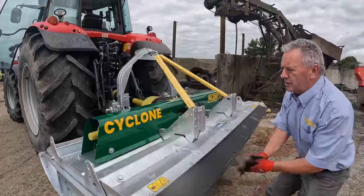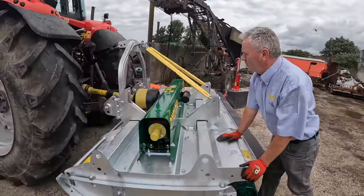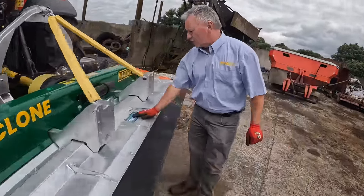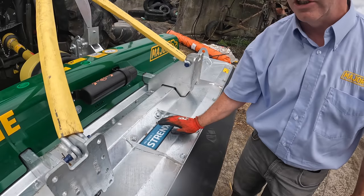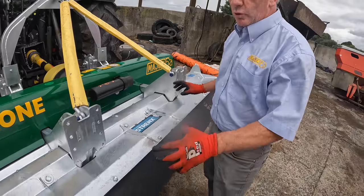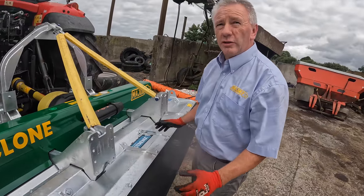They're fully galvanised, heavy duty gearboxes. So as I say, good strong machine. It's built out of, I'll just show you here, it's Strenx steel. So that's a high yield steel. It's not your standard mild steel. Yes. It's about 2.5 times stronger. So you can keep the weight of the machine down and still have a very, very robust machine.